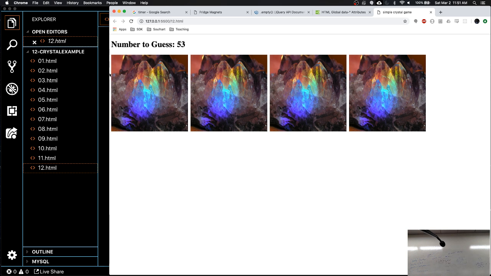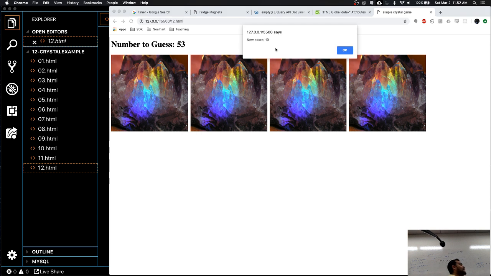So this example, what it does is you have 4 images, all right, and each image has a number hidden behind it. The purpose of this game is that you click and you have to get to 53. Now I don't know what these numbers represent, but these are fixed numbers. So let's suppose this is a 10, 1, 4, and 2. I don't know what these are, right? So the purpose of the game is that you have to determine what these numbers are and then try to reach this number. If you reach this number, you win. If it goes above, you lose, right?